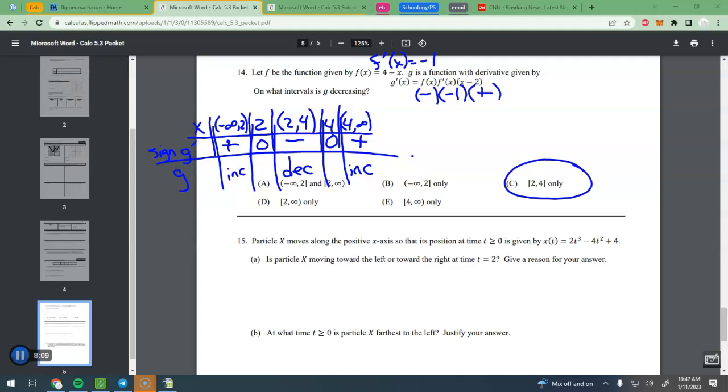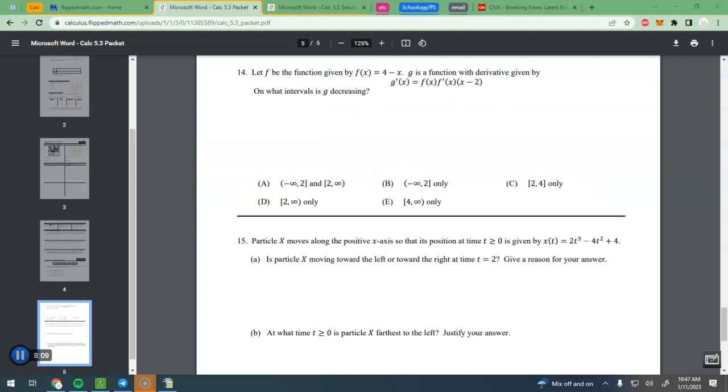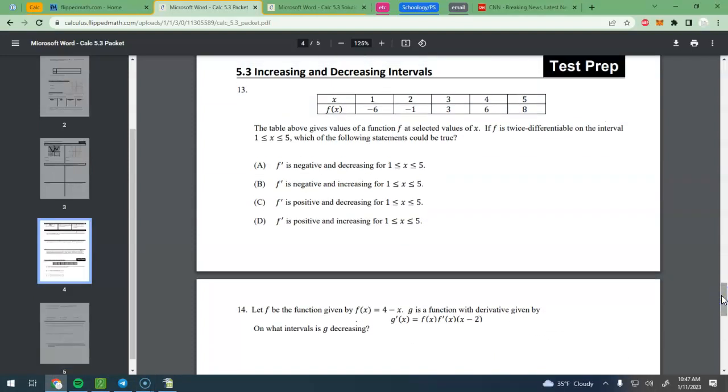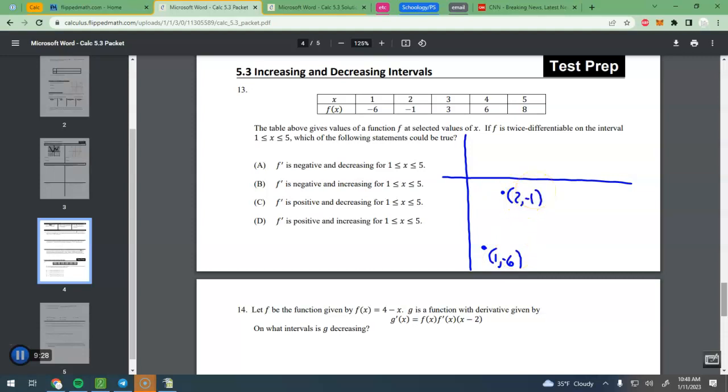Did I do 13 too? Sure, yeah. Well, let's see. So this gets into concavity a little bit, which we're starting to build toward. So these are y values. If I were to sketch them, I'll try to do this somewhat accurately because it'll help us. This might be 1, negative 6, 2, negative 1, 3, 3, 4, 6.